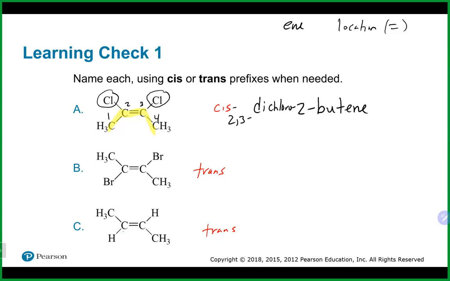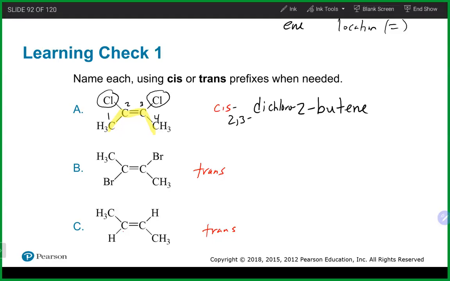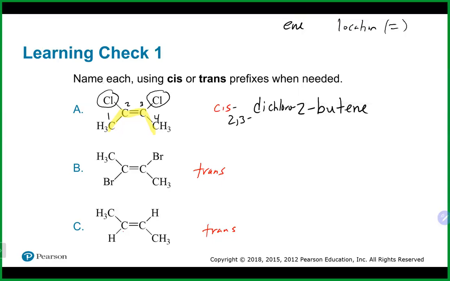Now, if we look at the guy underneath it or in the middle, we're going to end up similar here. Once again, that is 1 carbon, 2 carbons, 3 carbons, and 4 carbons. And again, in this case, the longest carbon chain does need to contain the double bond. And that would make this also butene. And we're going to get really the same numbering scheme that we had a minute ago. So that's going to be 2-butene. And in this case, we actually have 2 bromines as the groups.